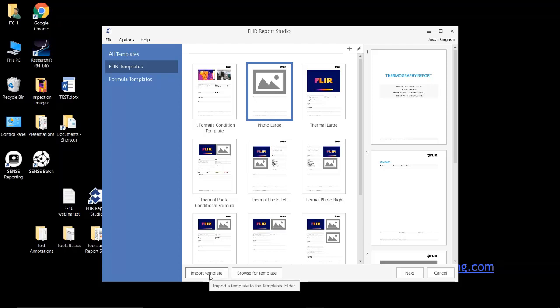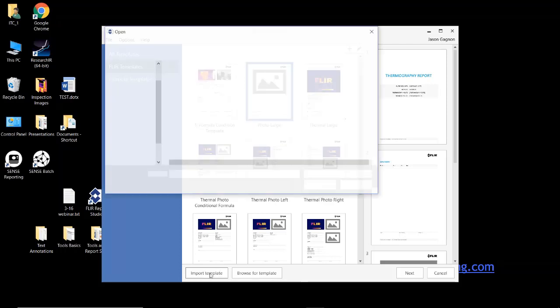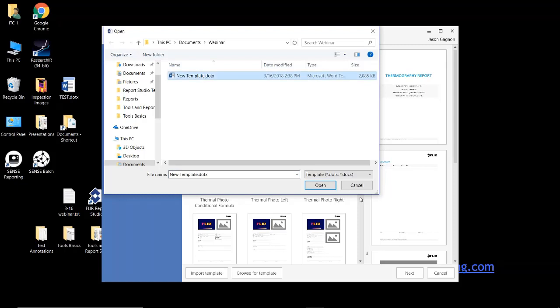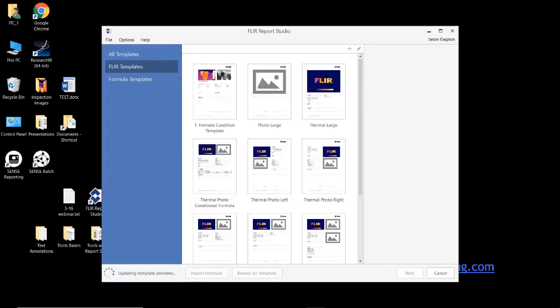So I'm going to go to import template, and it's going to make a copy of it, and it's going to put it right in this list. It says updating previews. This might take a minute. It's going to build a template preview for it. And hopefully we'll see it here in a second.